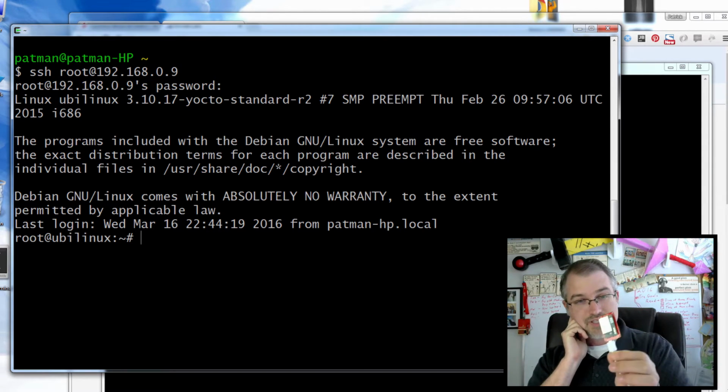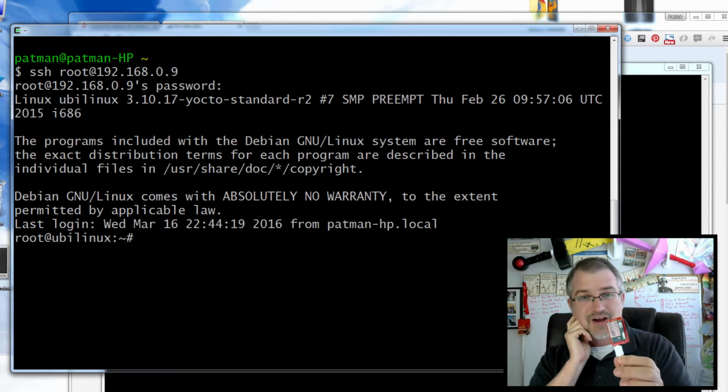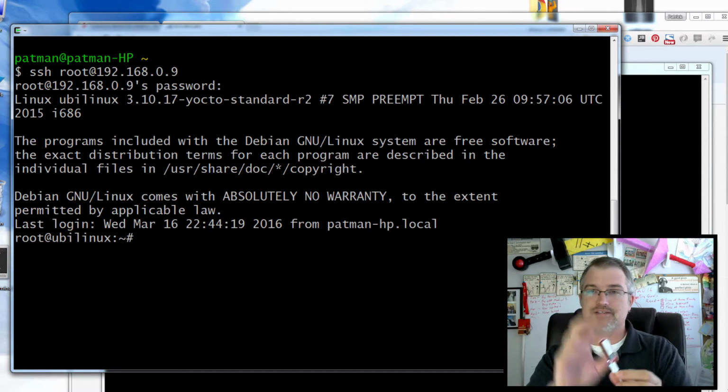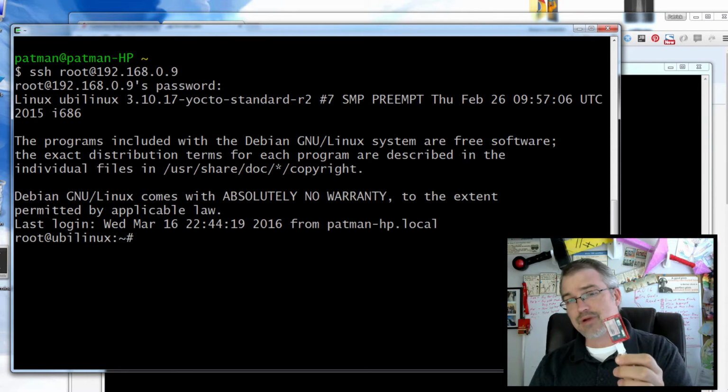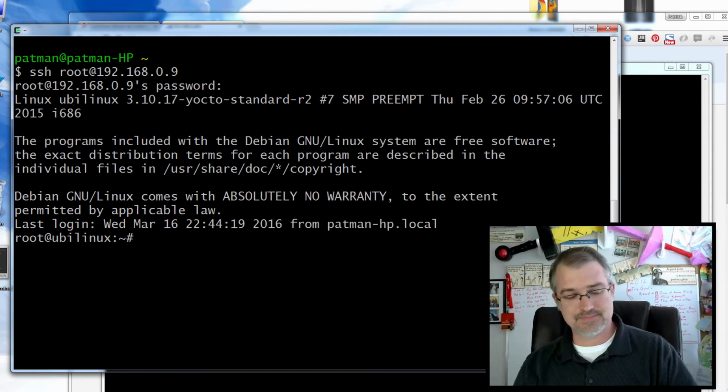So now I no longer need that Picocom. And as long as this is plugged in, it doesn't need to be plugged into the USB. It just needs power. So SparkFun sells battery packs or other things. So if I put a battery pack on this and just let it lay around, as long as it's still connected to my Wi-Fi network, I can still connect to it.